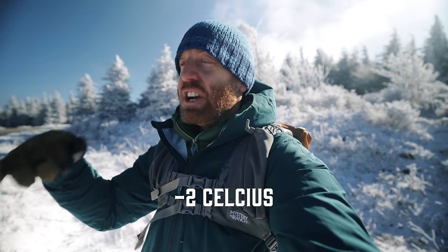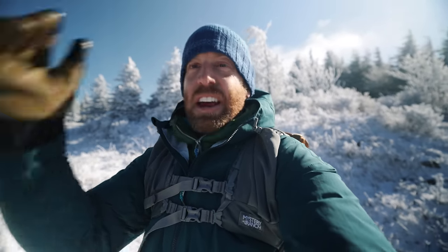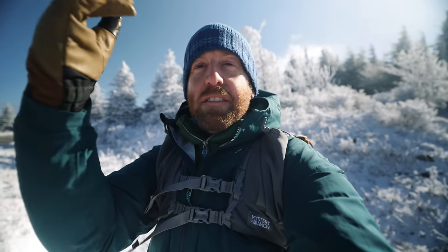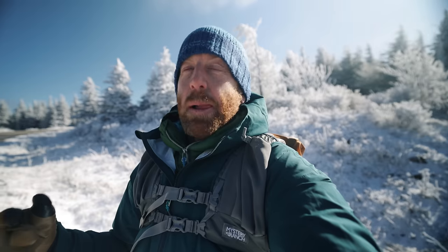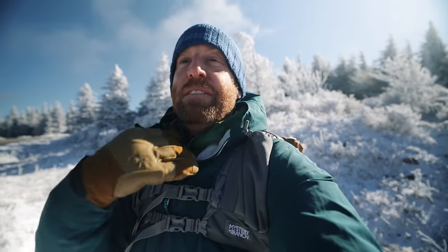I'm currently in about 28 degrees of temperature, but the wind chill is down to about zero — it is brutally cold out here. Making sure you are covered up is critical. Right now my face and head are exposed and I'm losing a lot of heat, and the same goes for right around my wrists. Protect yourself against windy conditions with proper layering: make sure you have a beanie with your head covered. I'd probably want to be wearing a balaclava right now — something that covers more of my face and neck.